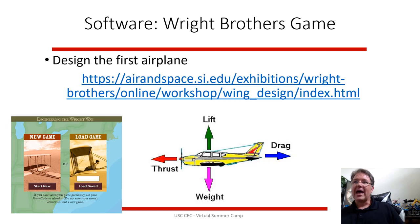You don't think about drag, but drag is when you're flying through the air, you have wind resistance, and that amount of drag pulls you back. And you have thrust, your engine, your jet engine, your propeller is pushing you forward with a certain force. And if all of those forces are balanced, if the lift and weight are balanced, you're not going to go up or down. If your drag and thrust are balanced, the same amount of force, you're not going to speed up or slow down. So you're going to continue on at level flight without speeding up or sinking or accelerating, slowing down, going up or going down.